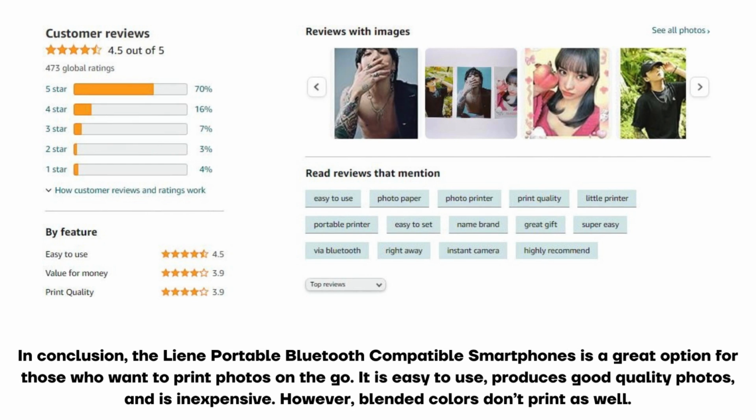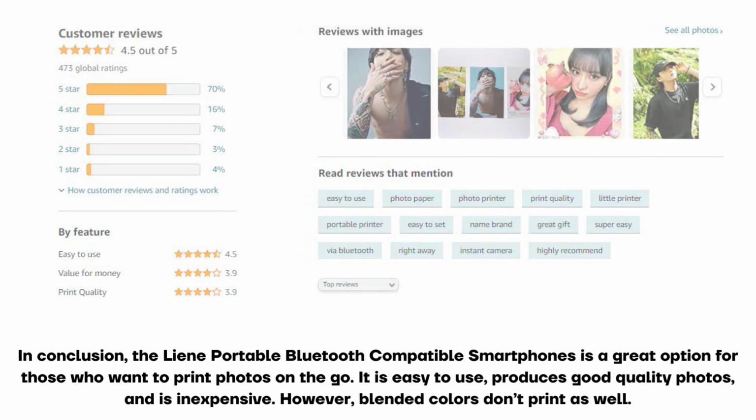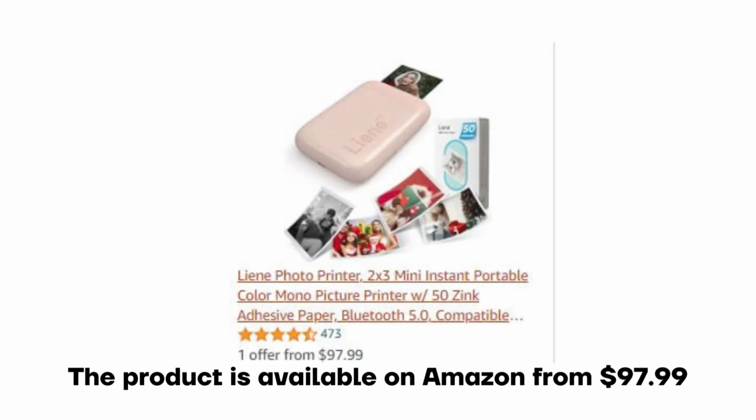In conclusion, the Liene Portable Bluetooth-compatible smartphone printer is a great option for those who want to print photos on the go. It is easy to use, produces good quality photos, and is inexpensive. However, blended colors don't print as well. The product is available on Amazon from $97.99.